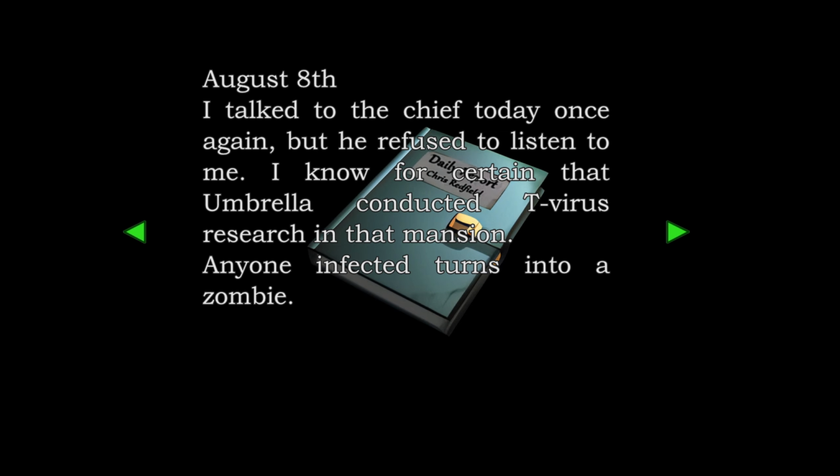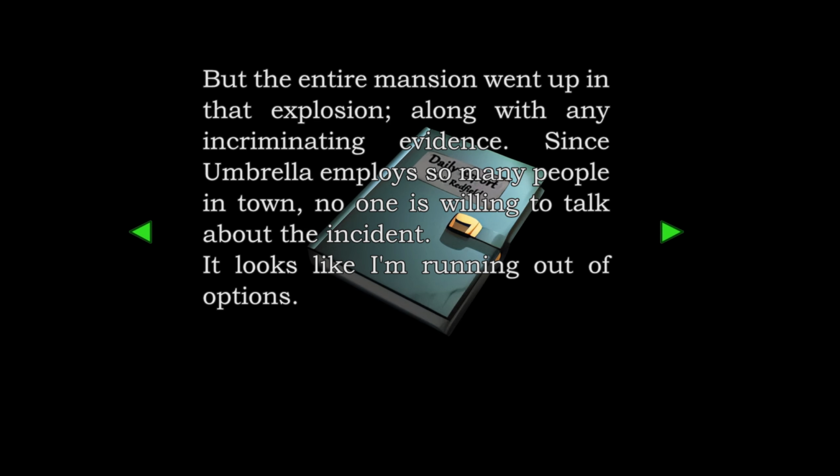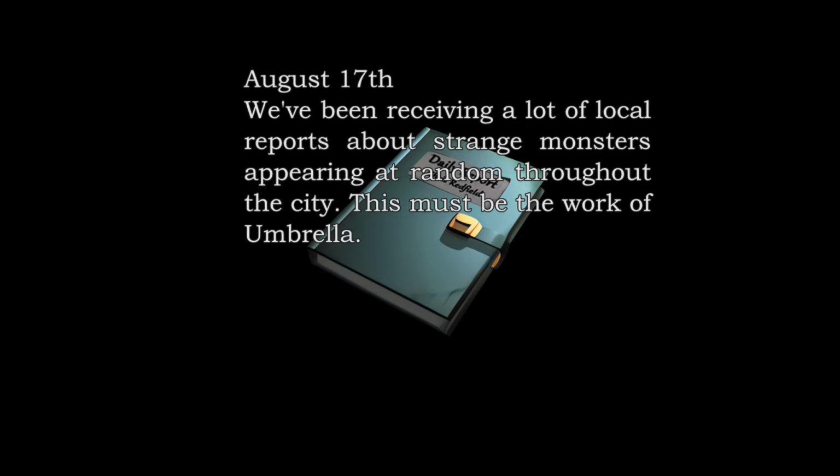August 8th. I talked to the chief today once again, but he refused to listen to me. I know for certain that Umbrella conducted T-virus research on that mansion. Anyone infected turns into a zombie. But the entire mansion went up in that explosion, along with any incriminating evidence. Since Umbrella employs so many people in town, no one is willing to talk about the incident. It looks like I'm running out of options.